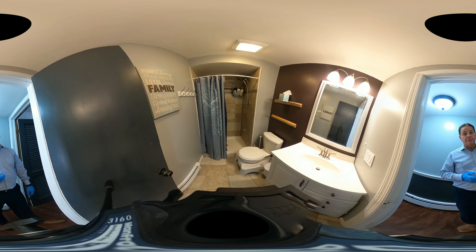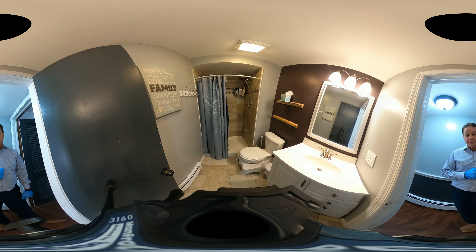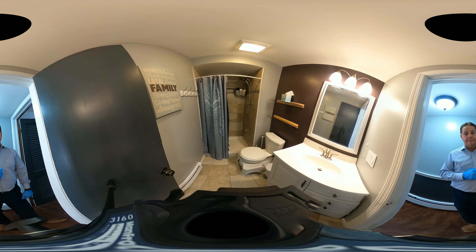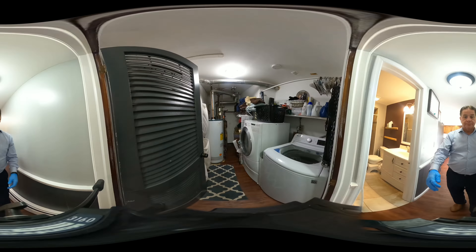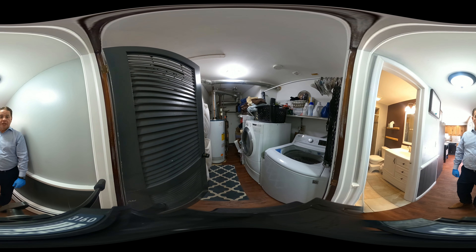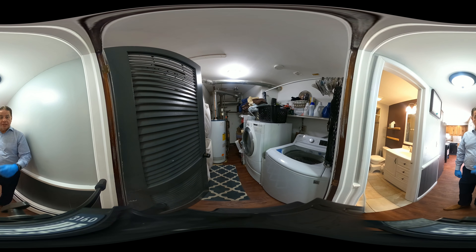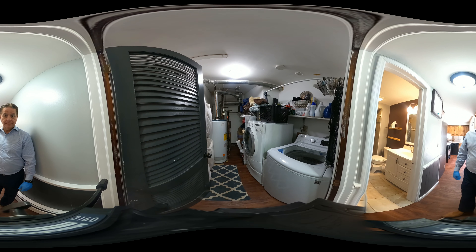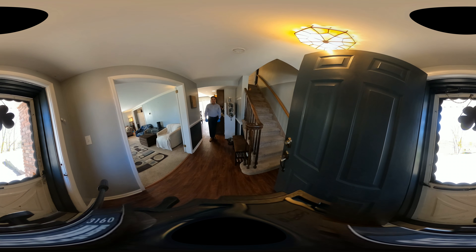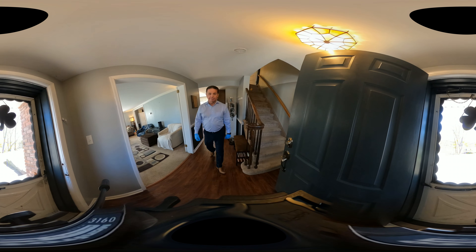Down this hallway we're going to find a utility room and a full bathroom. The first floor offers a full bathroom — this one's been renovated recently with a tile shower and three fixture bath. At the end of the hall we see a laundry room and utility room, with the hot water tank and the gas heating system behind it as well.